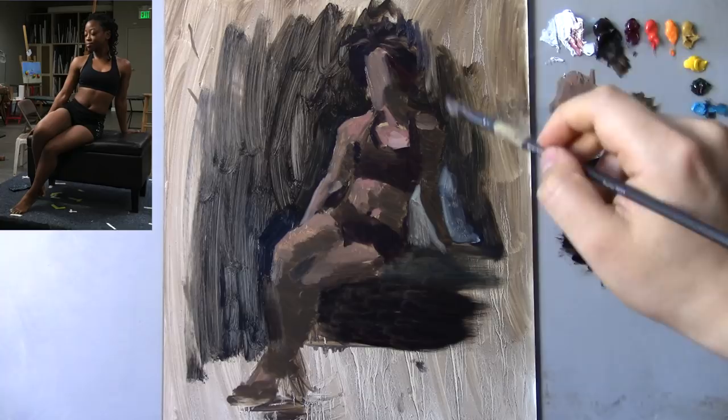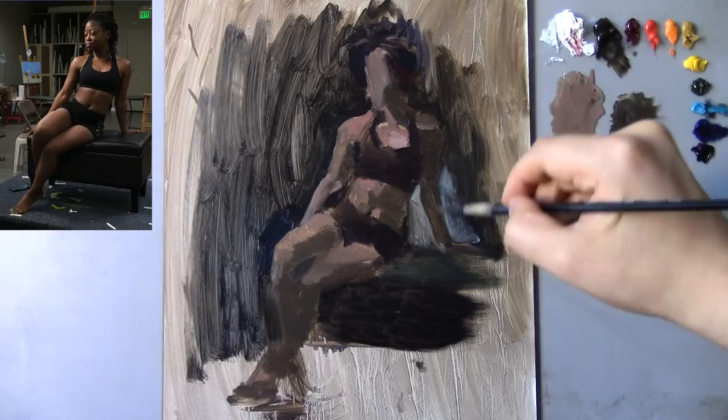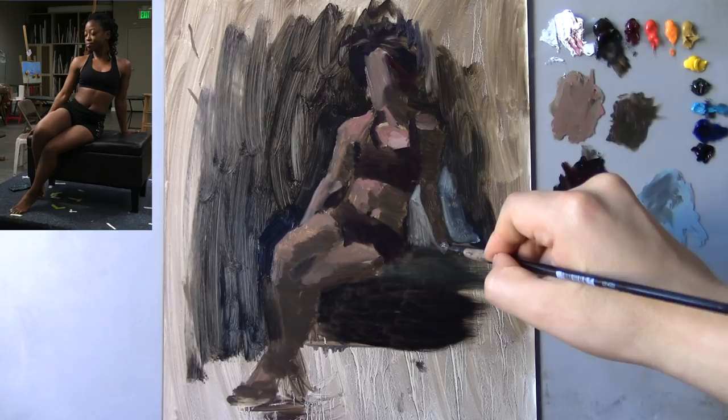So let's look at the proportion of the arm here, so I have to stand back. So I may have described the curve there, but this angle's off. This comes a little bit more like this. And I'm just looking at the negative shape. So negative shape would be like this blue shape here. Like, what is the characteristic of this negative shape? Comes down a little bit further.